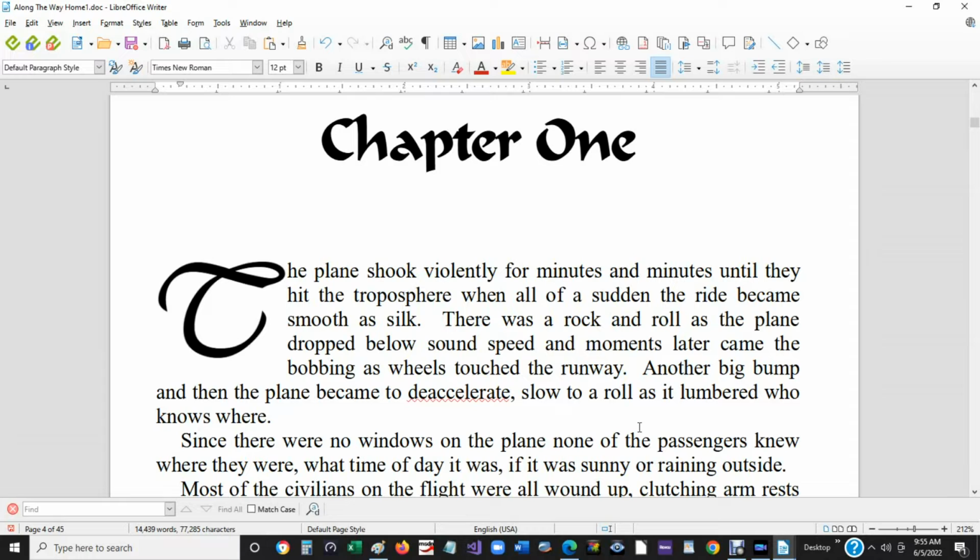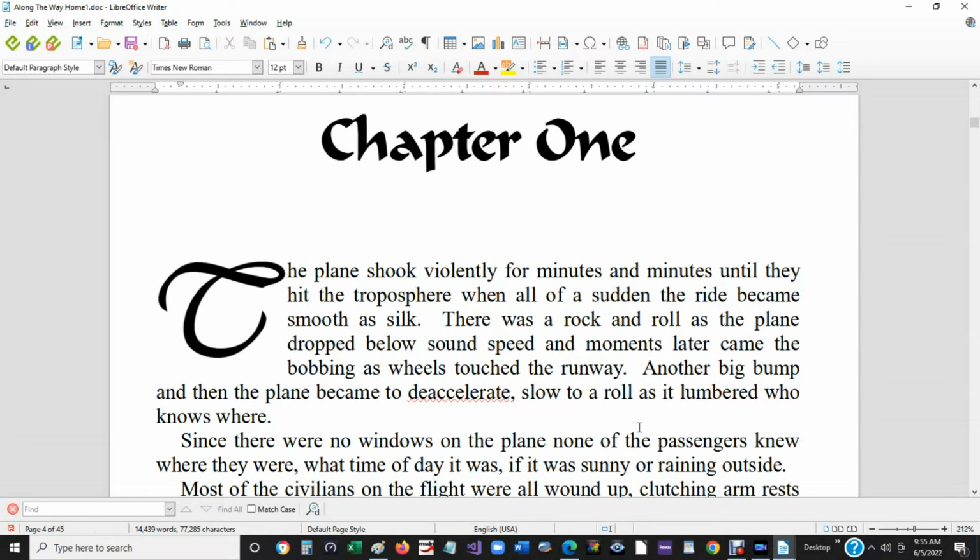The chapter 1 should be staying that way if you embed your TrueType fonts into the PDF file. And as far as the T goes, it's a JPEG. It should stay. That JPEG will get embedded into the PDF file. We can take this one out of here, and I'll show you another one.